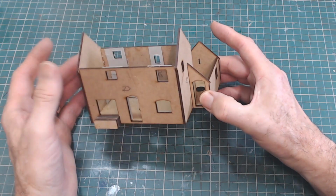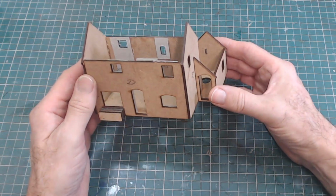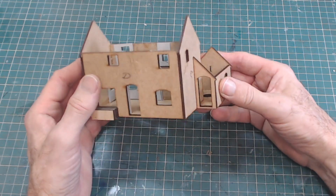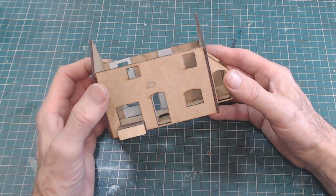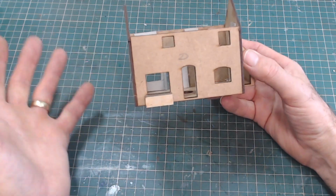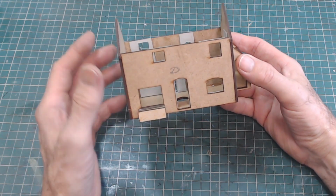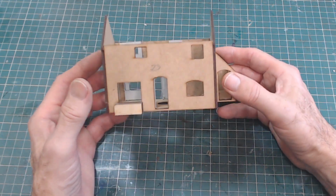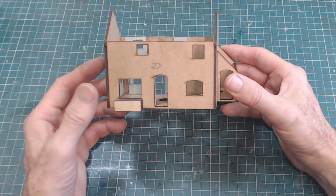Now I've stopped here. Rather than go on and put the roof on, this is the stage where, if you're building this little cottage, you can decide on what your finish is going to be. It'd probably be a brick effect or a stone effect, and I've decided in my case I'm going to do it in the style of a Lake District whitewashed cottage.